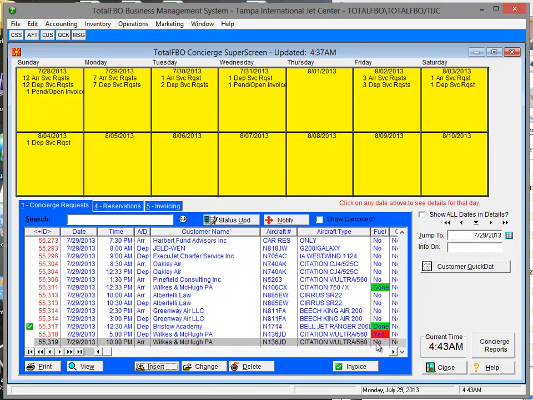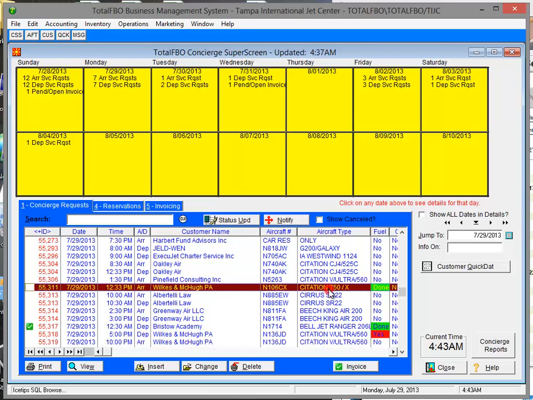And this is the way it should look. This also helps to tie in the invoices to the appropriate service order request. This is helpful for accounting. And this would avoid this situation where we have a flight that has an arrival with a fuel order attached to it.